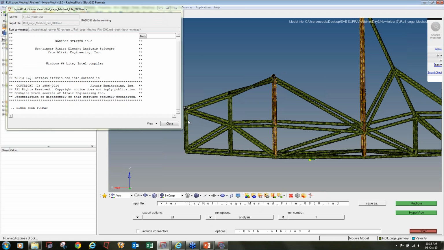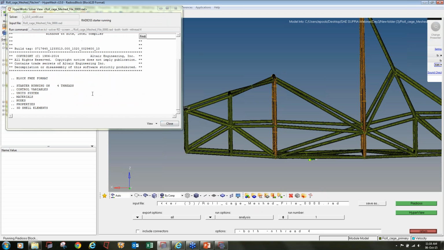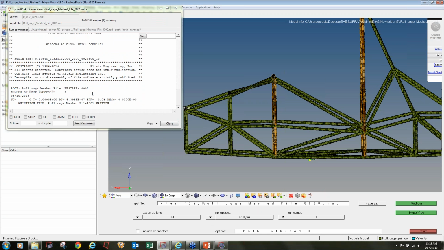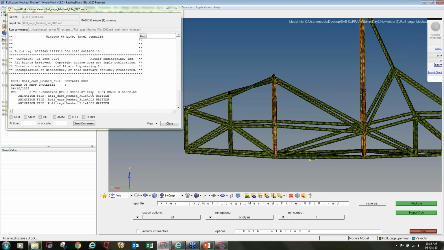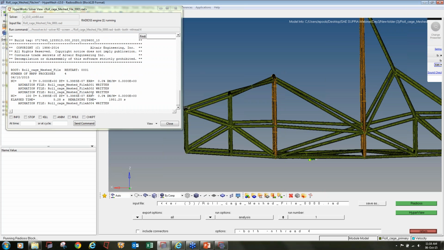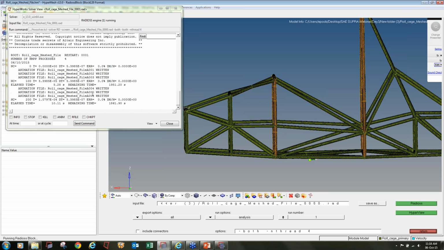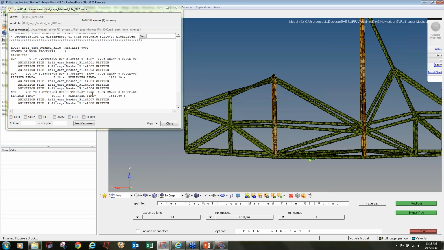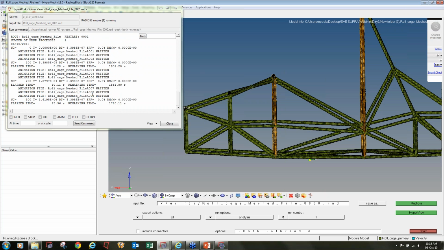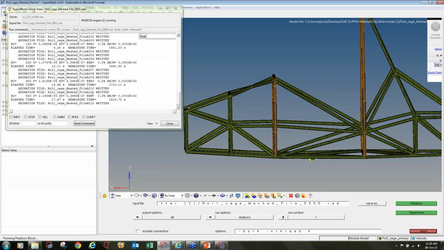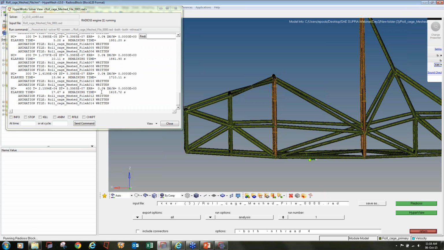Generally, it will take one hour or 1.5 hours to solve this model. So as you can see, my solver has started. If you have any errors in this, you can take the screenshot of that error and send the HM file along with the screenshot to me so that I can solve that error. It will be easy for me to detect and solve that error. So you can see that my solver has started.